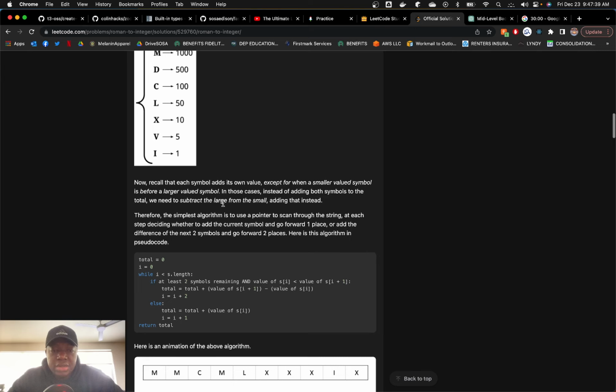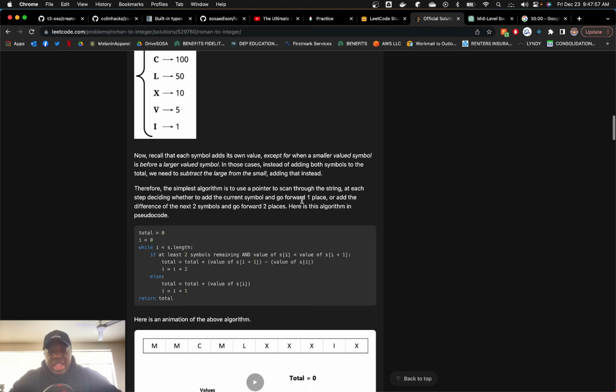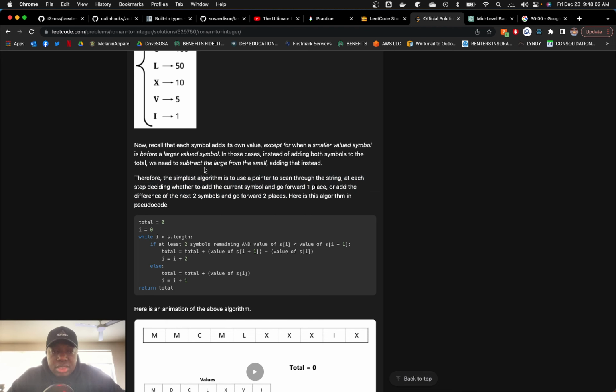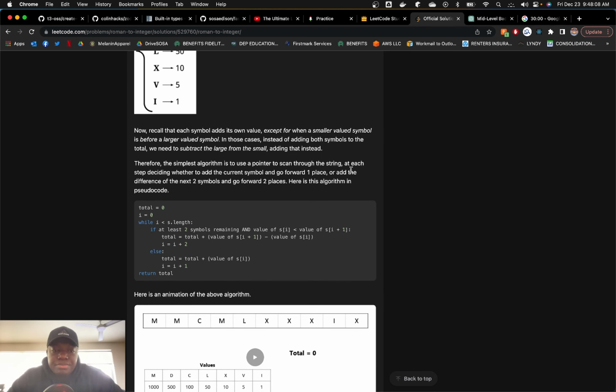In those cases, instead, subtract the smaller from the larger, adding that instead. Therefore, the simplest algorithm is to use a pointer to scan through the string. At each stop, deciding whether to add the current symbol and move one place, or add the difference of the next two symbols and go two places.